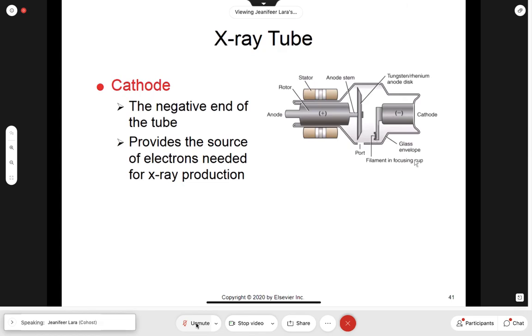Good job. Thank you. If we have the presence of air in here, my electrons would be bombarding with air. We would not be converting X-rays. So there are no air molecules present inside of the envelope. That is the reason this X-ray tube needs to remain vacuum, empty of air, void of air. No oxygen, no hydrogen, none of it. Make sense? Because we do not want our electrons going anywhere other than to the actual focal spot. So, guess what, ladies and gentlemen? We have talked about everything that I need you to know for the X-ray tube.